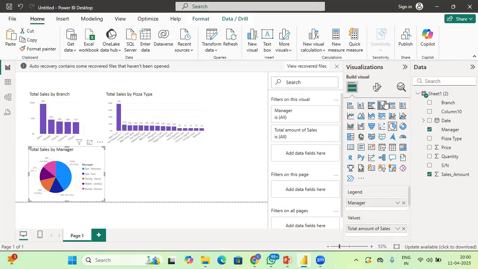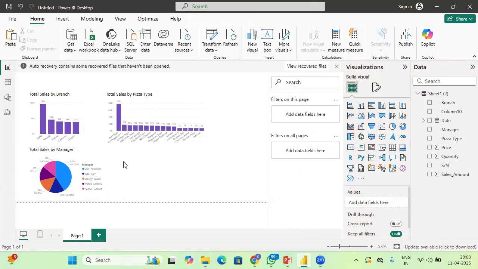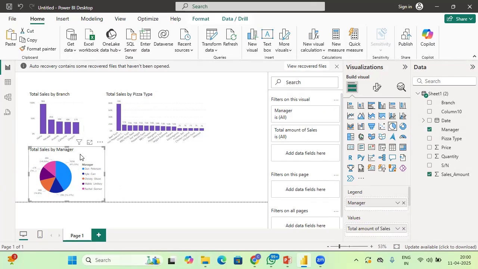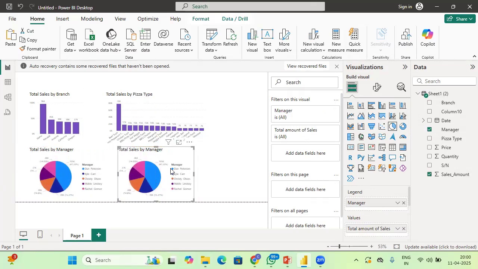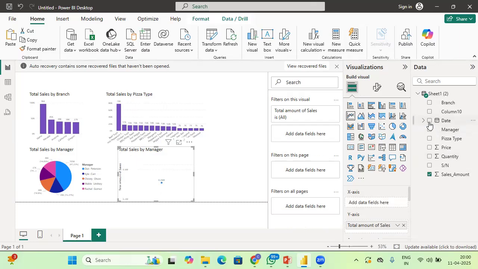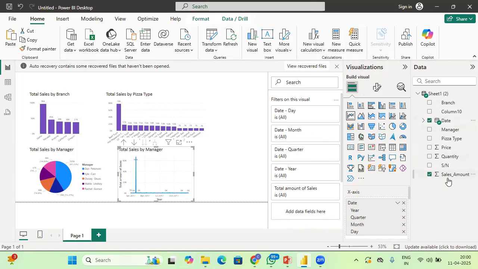Now, there is a date field here. So maybe I can make one line graph also. Before that, I should unclick from here and click outside. So I can click here and copy, Control C, Control V, bring it to another side. Now this time I want to click here. I want it to be a line chart. And in the line chart, it is not manager and sales amount I want. I want date and sales amount.